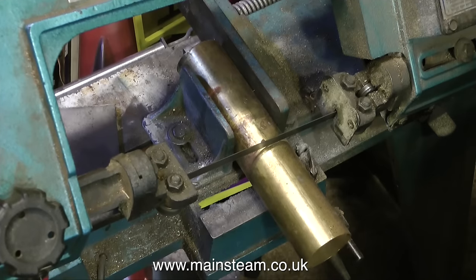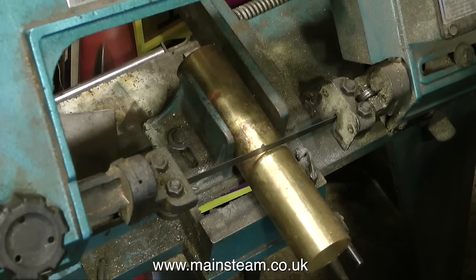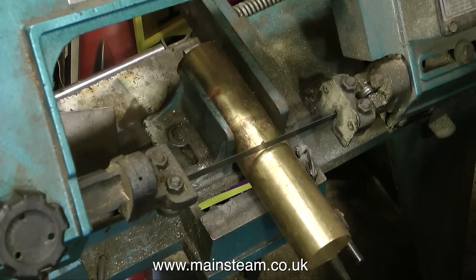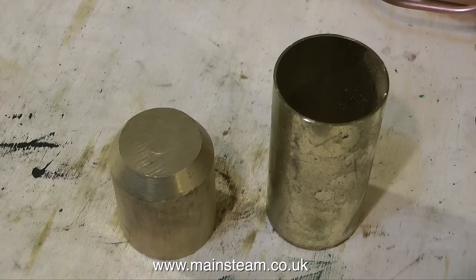The first thing to do is to make the condenser oil trap itself, so I put a piece of brass tube in the larger of my two bandsaws. Quite a few years ago we had an old brass bed — it wasn't an antique, it was a terrible thing and it got a bit wonky — so I chopped it up and used the brass for all sorts of things. Now I have a length of brass tube and a big lump of brass that I'm going to make the end caps from. The end caps are not going to be too thick, but they need to be thick enough to be threaded to take some unions.